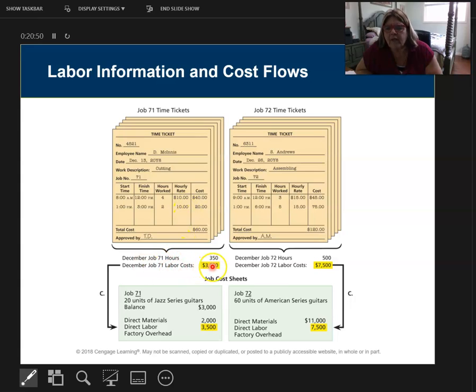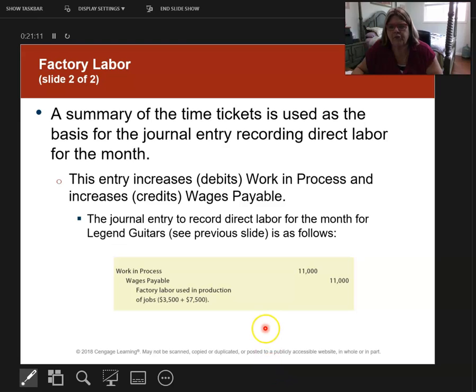And so the cost for direct labor is this. Now job 72 was 500 hours, but its cost is 15. So I multiply it. So job 72, I'm going to bring in 7,500. So my next journal entry we're going to look at is bringing in direct labor into WIP. So I'm going to add these two numbers together. Here's my journal entry. Debit the work in process, credit wages payable, because this is money I have not paid these employees yet, but I will be paying them on payday. So basically, I'm now bringing in my direct labor.